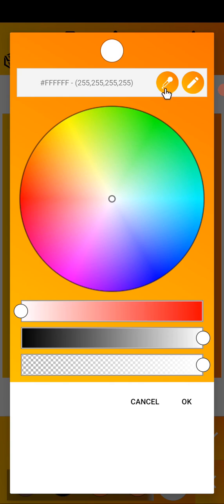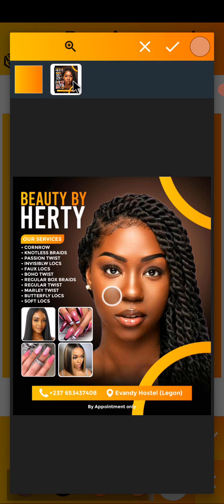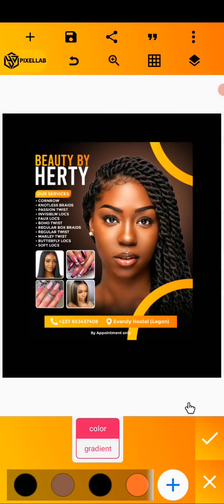So I'll go to my color eyedropper tool. This is called the eyedropper tool. So I'll click on it, then I'll come to the design. I'll actually pick the color from here. Any color you touch, you can see it here. So if I hover on this is the color here. So I'll pick this particular black. Yeah, this is a black. I'll just click on OK and OK.